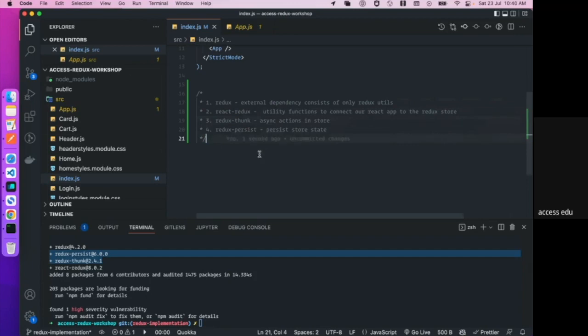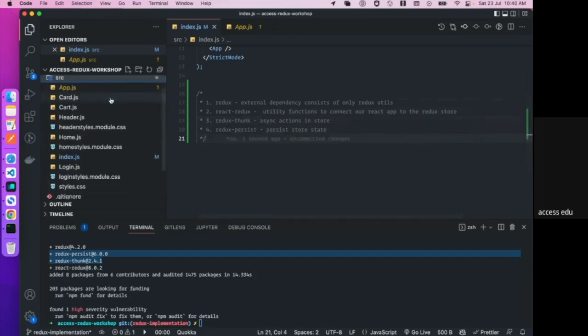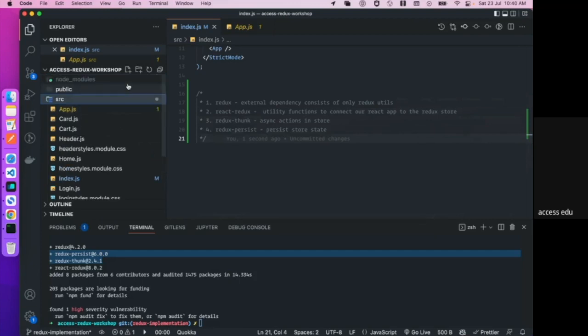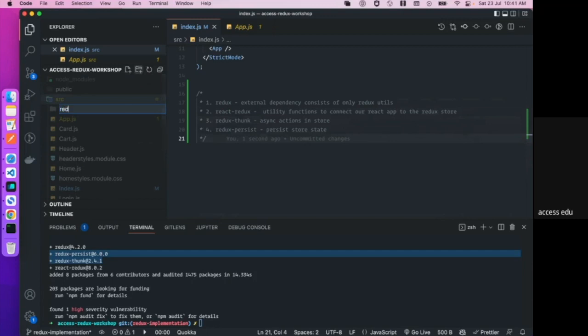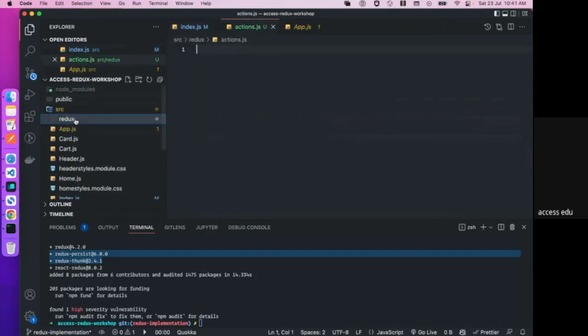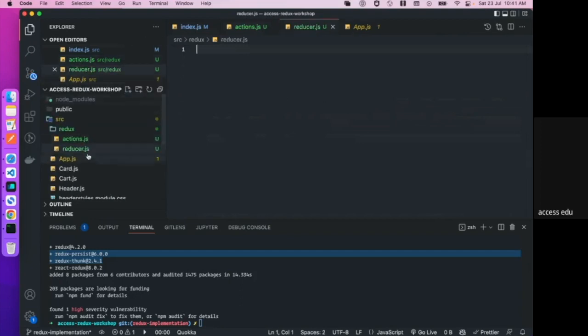So the first thing is, let's go to a very simple stuff. As I said, the first thing we'll be needing is actions. So first we'll create a folder. You can create any kind of folder, it's up to you, but I'll create a folder known as Redux. I'll put all the Redux stuff here. Inside this folder, I'll create actions.js, where I'll put all the actions, and reducer.js. I'm talking about only one reducer here, but this folder structure needs to be modified later. And I'll create store.js.